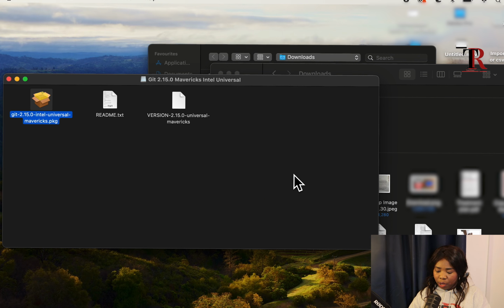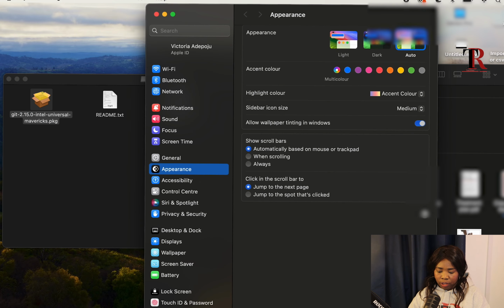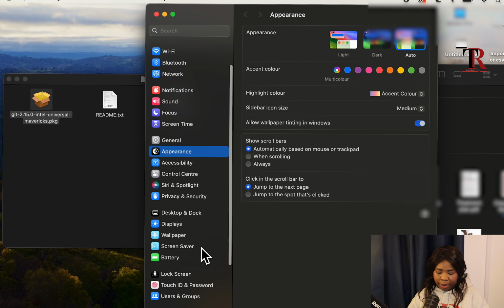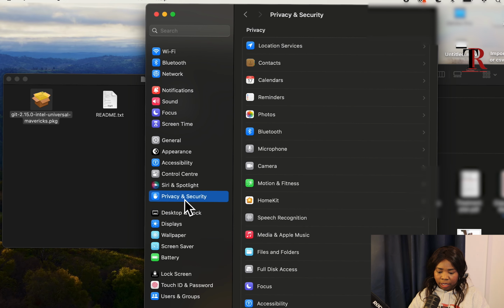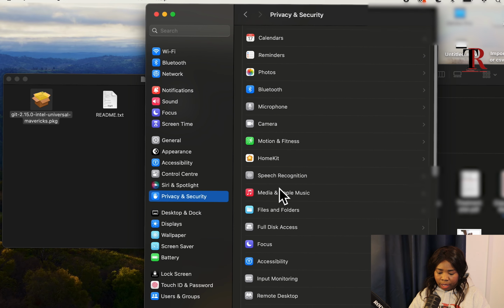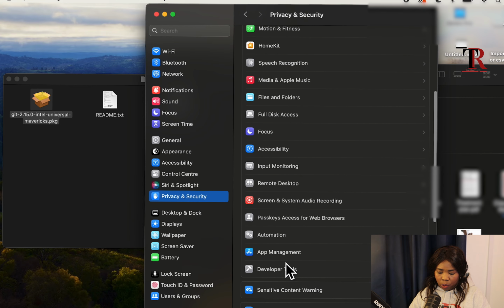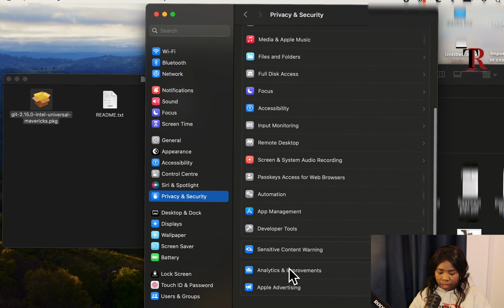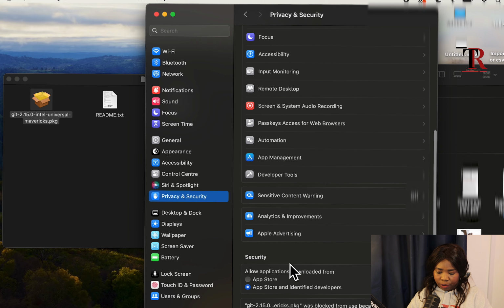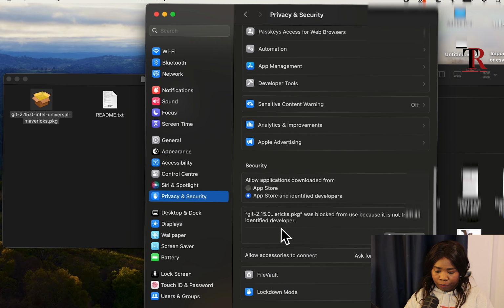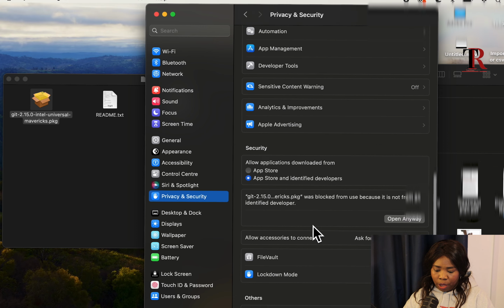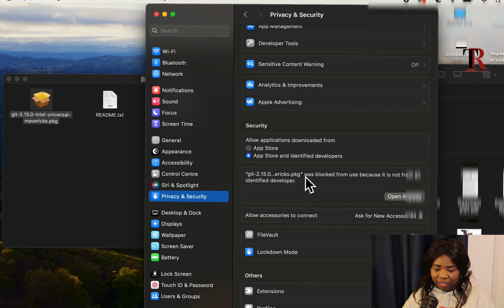After saying okay, we can go to our system settings, check the privacy and security aspect. When you're there, it's very obvious: allow applications downloaded from this.